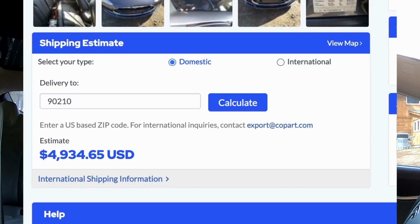And how do you get it back to your place? Well, you could hire somebody. On Copart's website, you can actually put your zip code in, and then there's an estimated quote that they give you of how much it will cost to bring this vehicle to you. And quite frequently, there was not even an option to get this car to us. They said there's not an option at this time. And the others were usually pretty expensive. Most of them for the distance were extremely expensive.